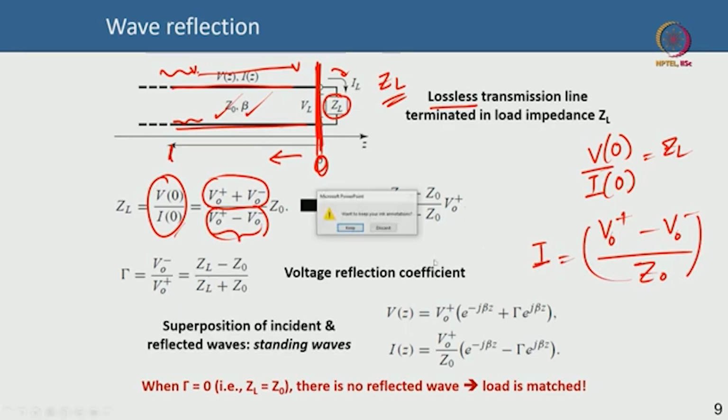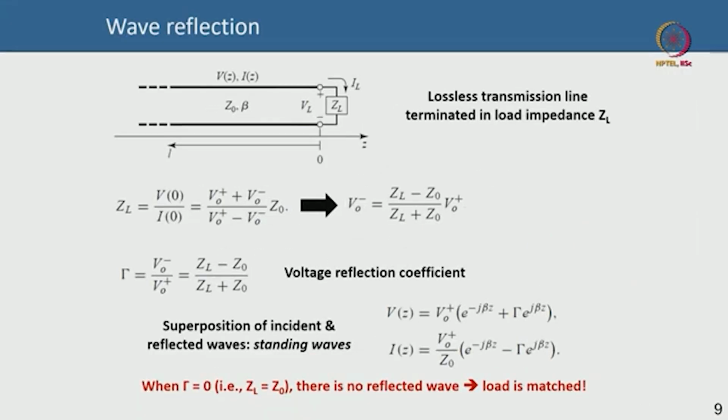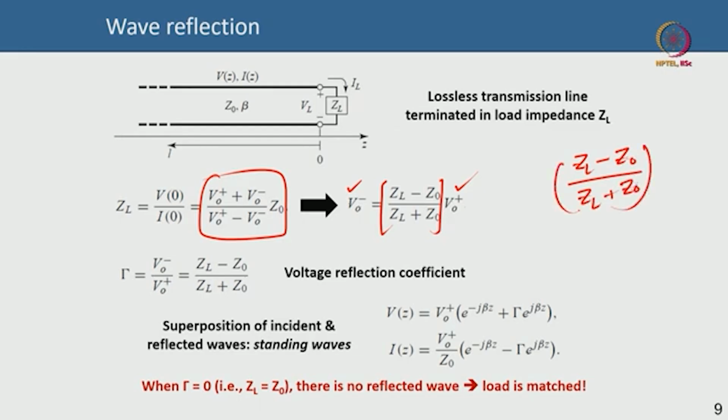So, this current has to divide this voltage, and that is why you get an expression like that. Maybe I can remove the annotation here. That gives you an expression like this. And now I can do some algebraic manipulation and find that the reflected voltage wave is a function of the incident voltage wave. This function is basically ZL minus Z0 divided by ZL plus Z0, very important. The load impedance minus the characteristic line impedance, divided by the load impedance plus the characteristic line impedance, times the incident voltage wave gives you the reflected voltage wave.